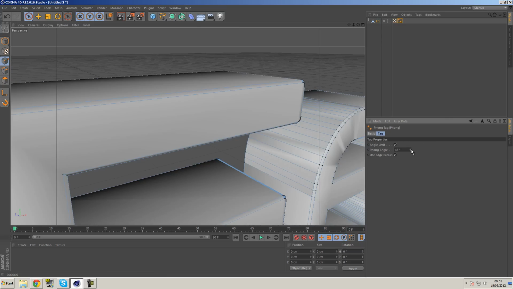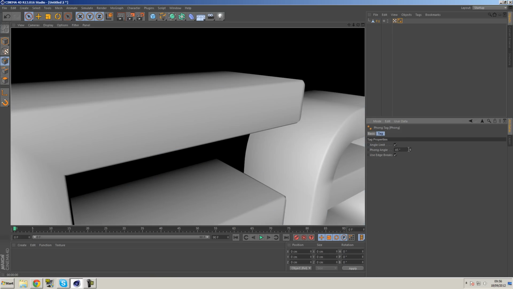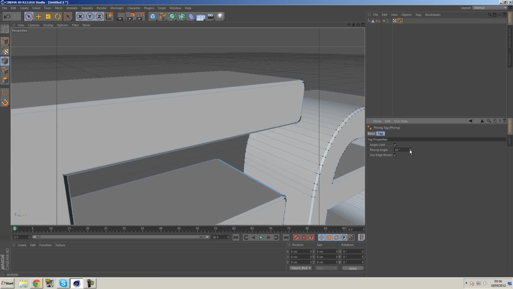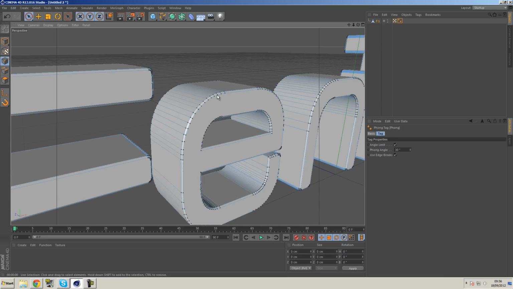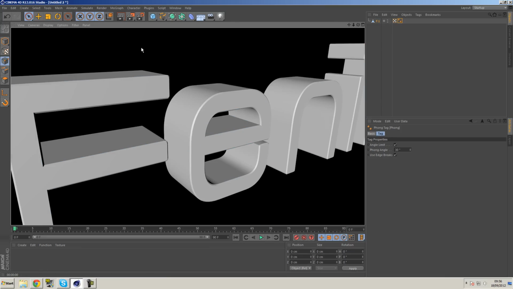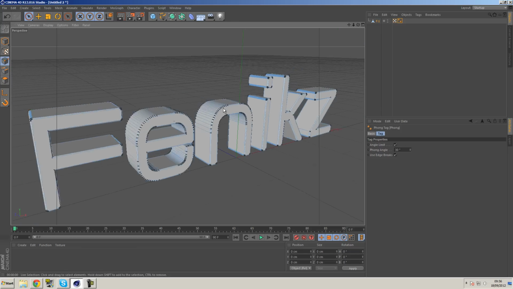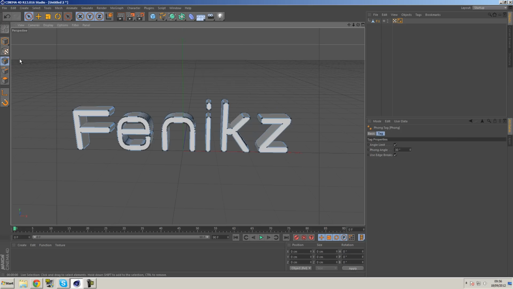As you can see, the flat surfaces start to get smoothed out, and you get this really horrible shading, which is not nice. So that's why we lower it to about, well, 40 in this case might do well, but I like to put it on 30. So there we go. Everything looks nice. If we render out now, we get really nice smooth edges. We've got smooth edges up here, and of course the beveled edge is obviously not smooth because we want this to catch the highlights.